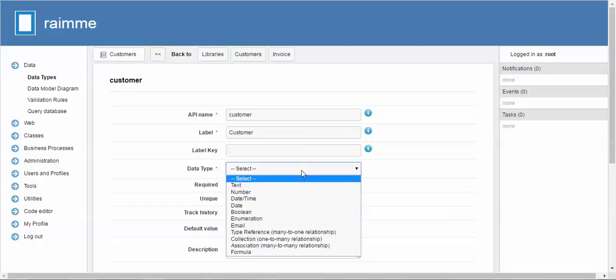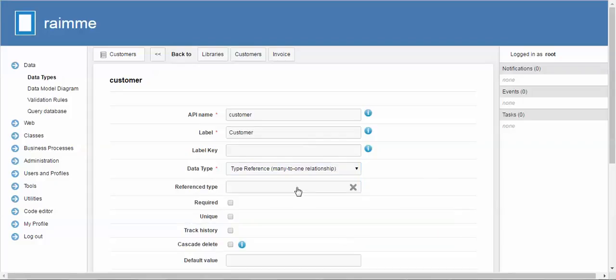And the data type we want to use is a type reference, because this field references another type. In this case it's the customer type, and it is assigned values from this type. So let's select a type reference data type, which is a many-to-one relationship, by the way.